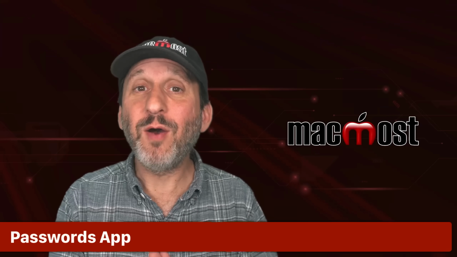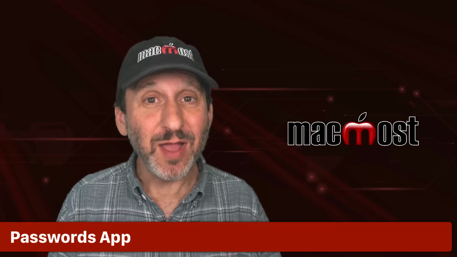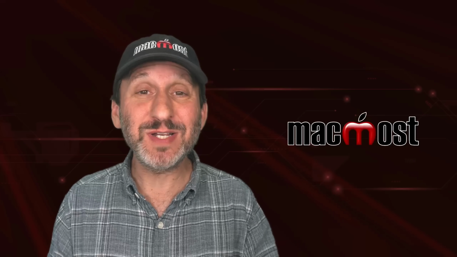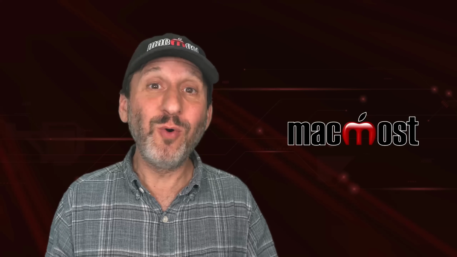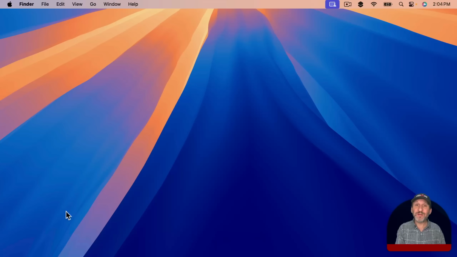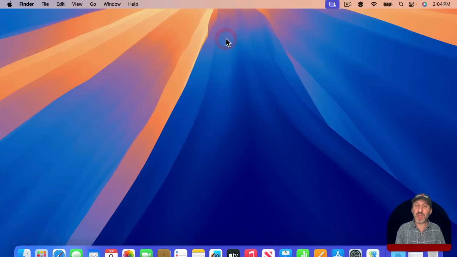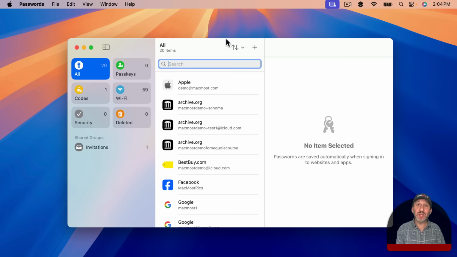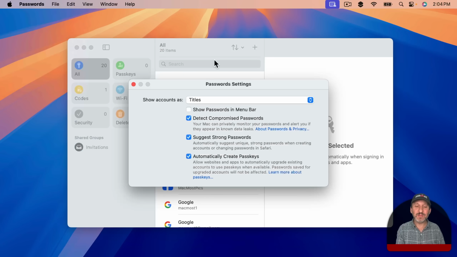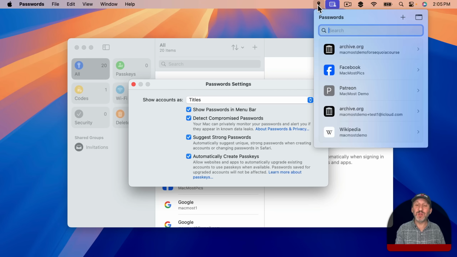Now for a while macOS has had a built-in password manager, but it's kind of awkward to access it. You have to go into System Settings to get to it, or in Safari Settings. But now finally it's got its own app. So you can just run this Passwords app, and that's where you have access to all of your passwords. So it works more like third-party password managers having this independent app here. There is even a cool function where you could go into Settings and you could turn on Show Passwords in Menu Bar, and then you get this little key up here and you can access your passwords without even having the Passwords app opened.